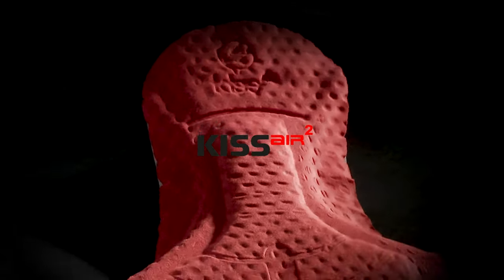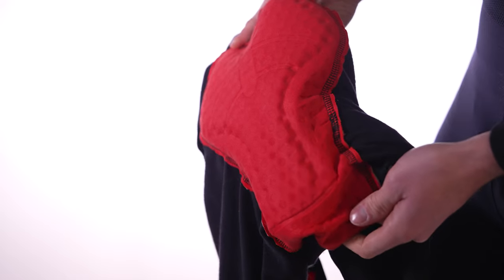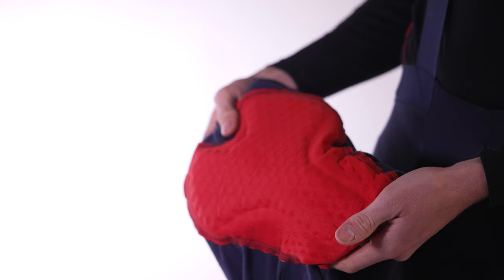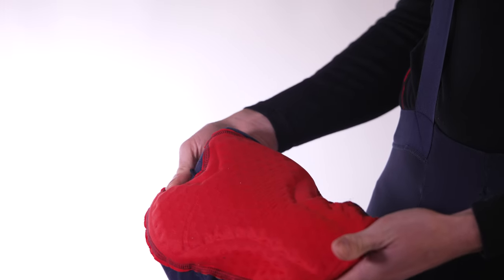As we're dividing the range up by seat pads, it's worth having a quick look at the differences between the two pads in the range. The Kiss 2 Air seat pad is featured on Castelli's less expensive shorts and tights but is still a high-performance seat pad. It features perforations to aid airflow and moisture management, whilst the outer fabric is a seamless skincare layer to help reduce chafing. Dual density inserts and an anatomical shape complete the package.